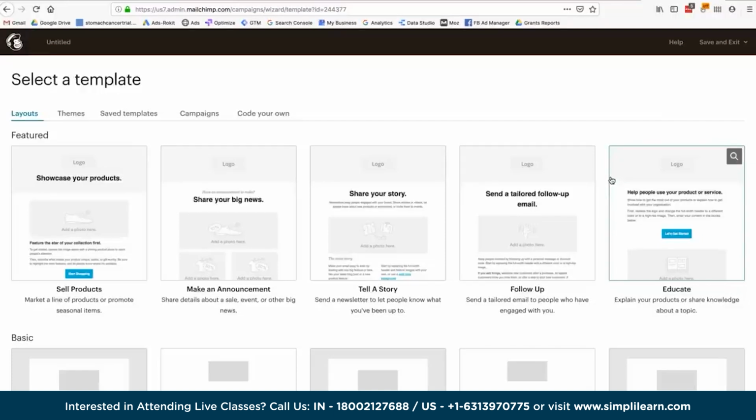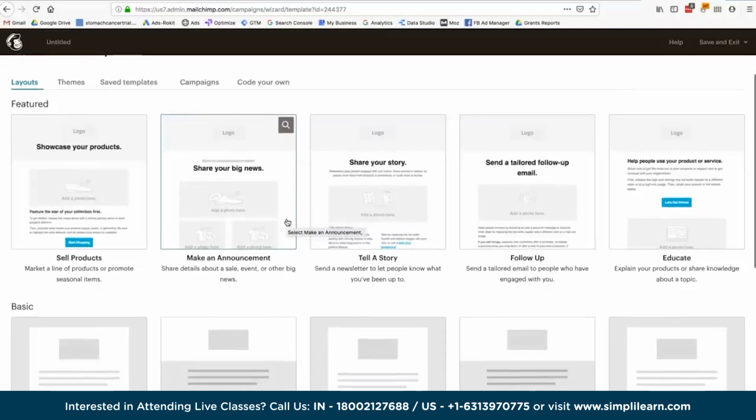So you don't want men to receive an email about women's shoes. It sounds like common sense, but the point being, you want to be able to use an email platform that's going to allow you to put two and two together: the message and the design with the intended audience. And so here you can see MailChimp allows us to do that.